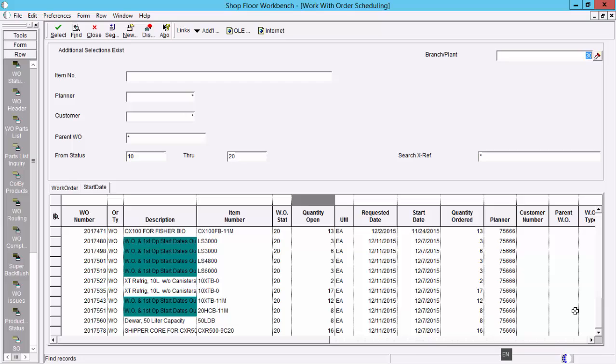You can repeat this process for all the different lines that we have out there. The process for creating purchase orders is very similar, but that's going to be covered in a different video. So I hope you've enjoyed this, and if you have any questions, feel free to talk to management.